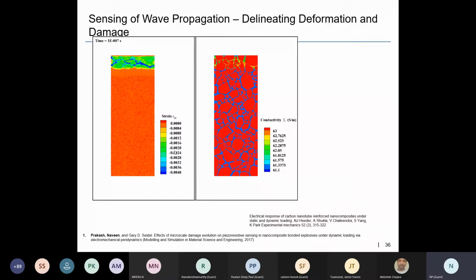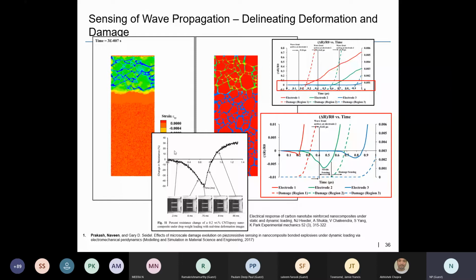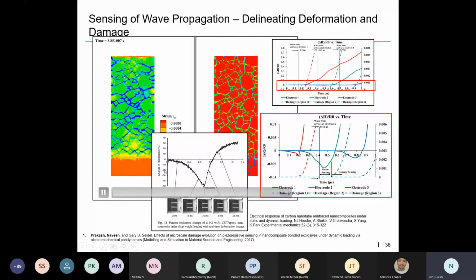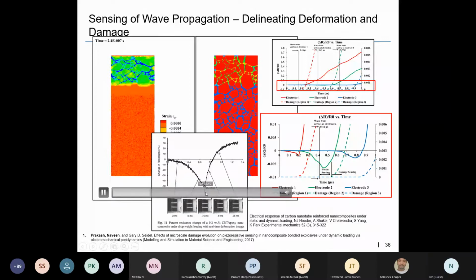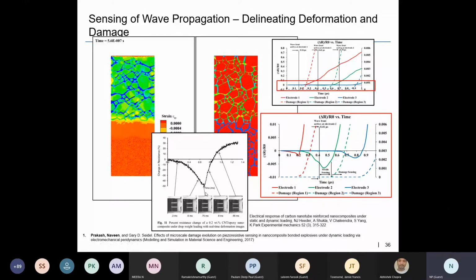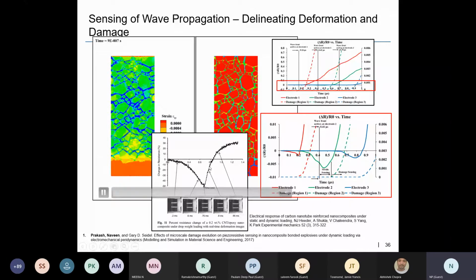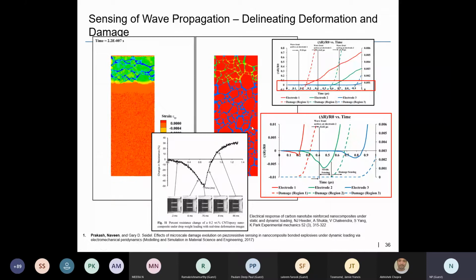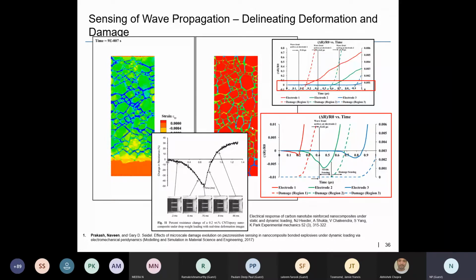using just probes. We compared qualitatively to what this change in resistance looks like, and found some experimental data where they saw similar behavior: an initial decrease in resistance, or an increase in conductivity. That's the strain sensing phase. Following that, there's a monotonic increase in resistance. That's the damage sensing phase, right? Because the damage is irreversible, there's a monotonic increase in resistance.